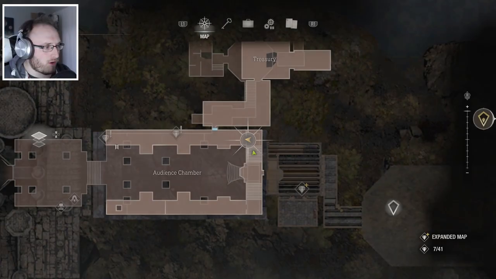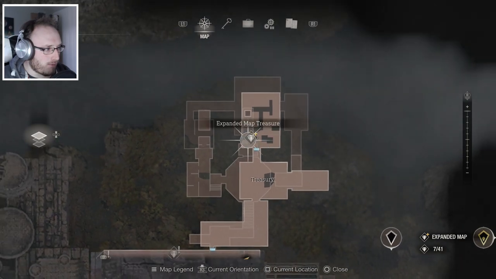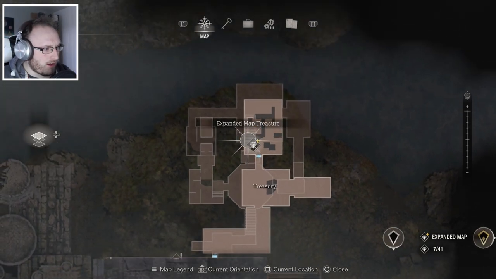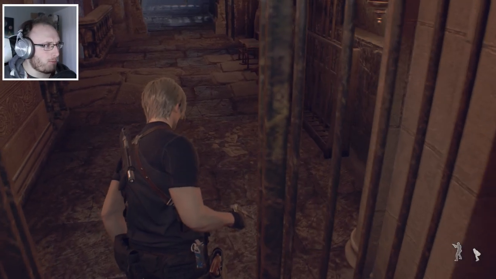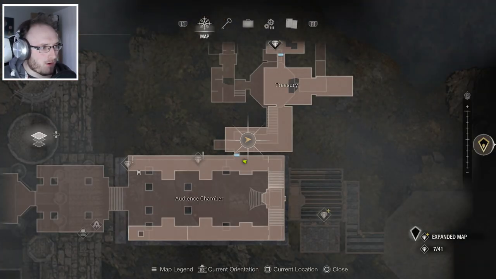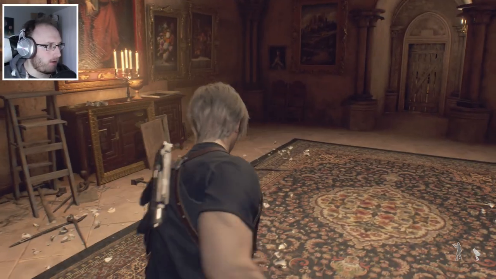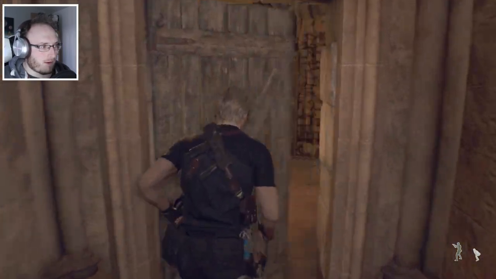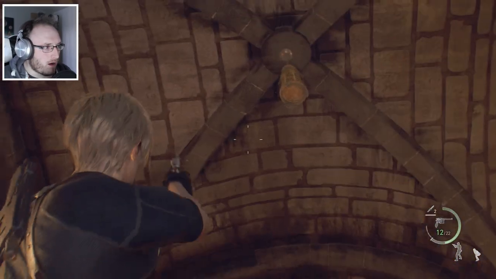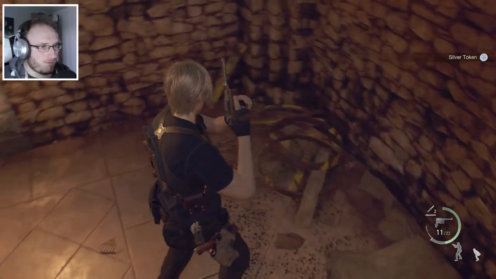Right, there's supposed to be a treasure right below me, but I do believe that is a locked drawer. Am I right? Wait, hold on. I came from the treasury, didn't I? And there's an expanded map treasure here. I missed a treasure! Going in the right direction for it. Yeah, I am. Ah, yes, here you are. Boom. Right, silver token.